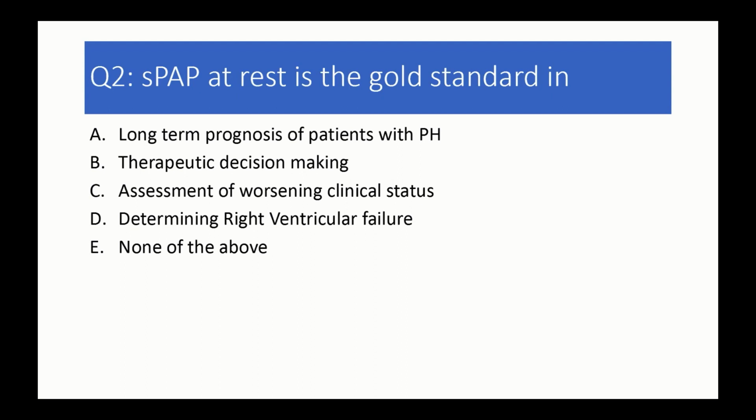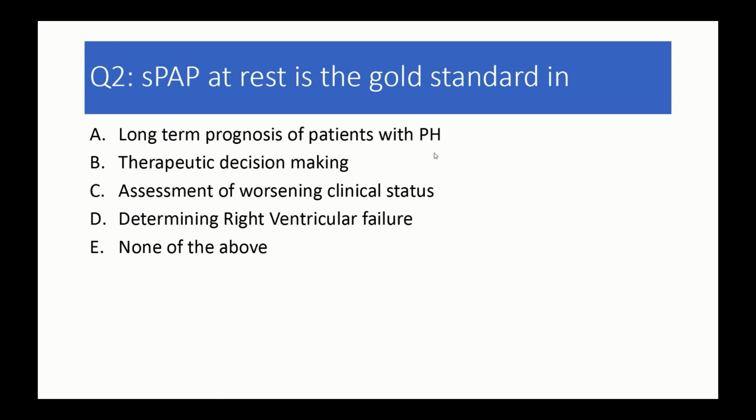What really determines the long-term prognosis are the 3 markers that we mentioned: the distance walk, the BNP, and the WHO functional class. Using pulmonary hypertension measured with an echo. So that's why I'm saying here systolic pulmonary artery pressure, not the mean pulmonary artery pressure with a right heart cath. This is the pulmonary artery pressure measured by echo, is not that great in therapeutic decision making.